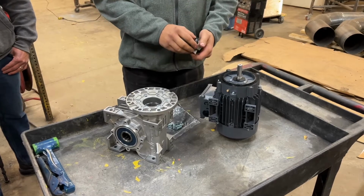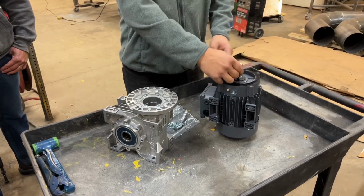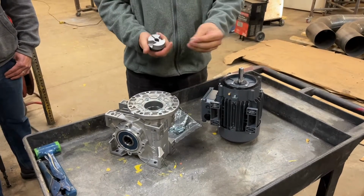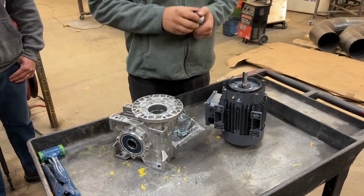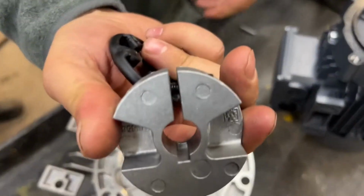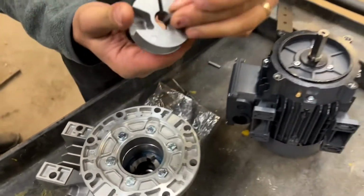Okay, so this key, I'll tell you right now, is too long. So you need to get rid of this key. Just put it to the side. This key that comes with this bag, you can see in this coupling, the keyway doesn't go all the way through. So it's important to understand that.